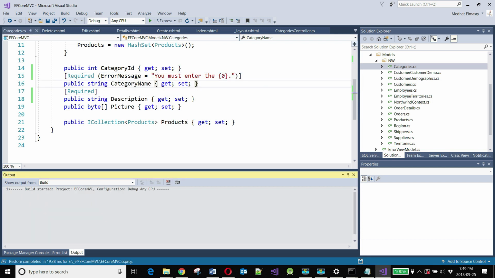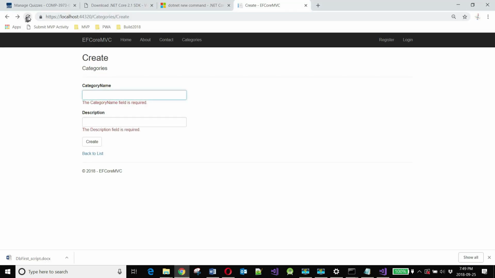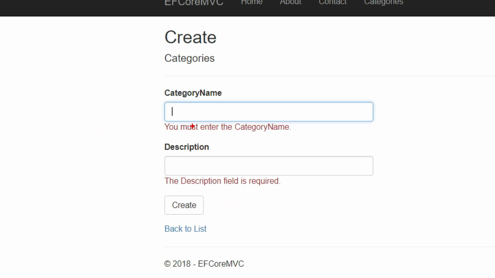Let us see what happens here. Let's go, refresh, click on here. You see, I actually changed the description. So you always have the ability to override the default error message.